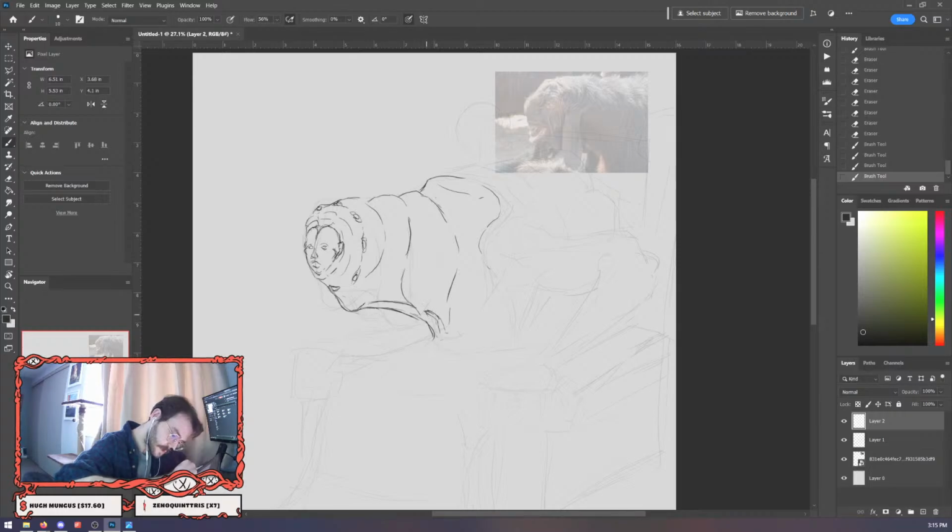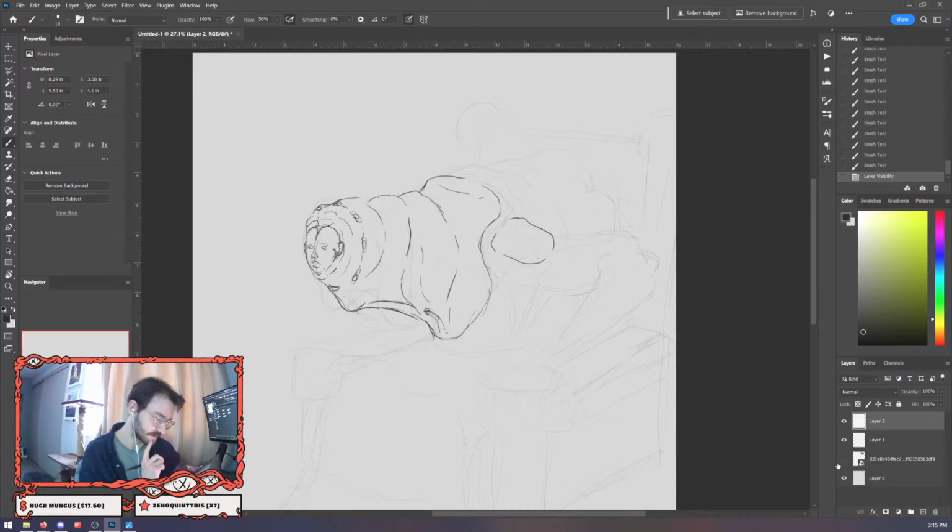Have skin kind of connecting at random points. Let me turn that off for now.